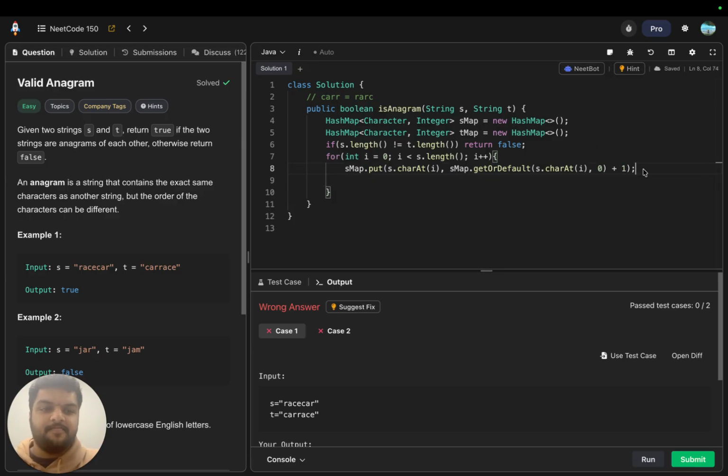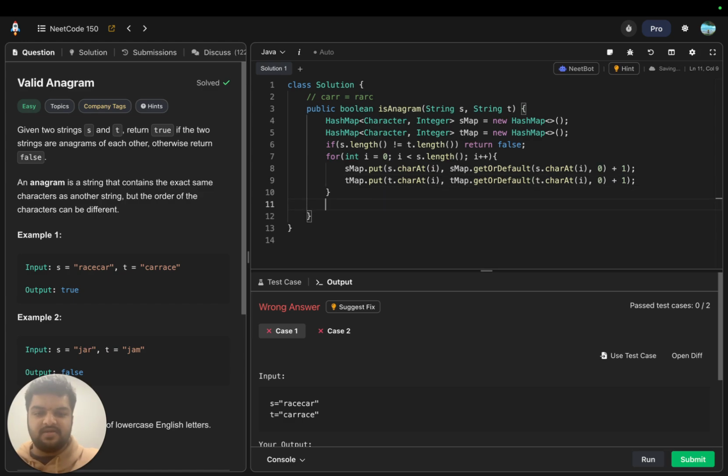Similarly we do the same thing for t map: t map dot put t dot char at i, t map dot get or default t dot char at i, plus 1. That's about it.